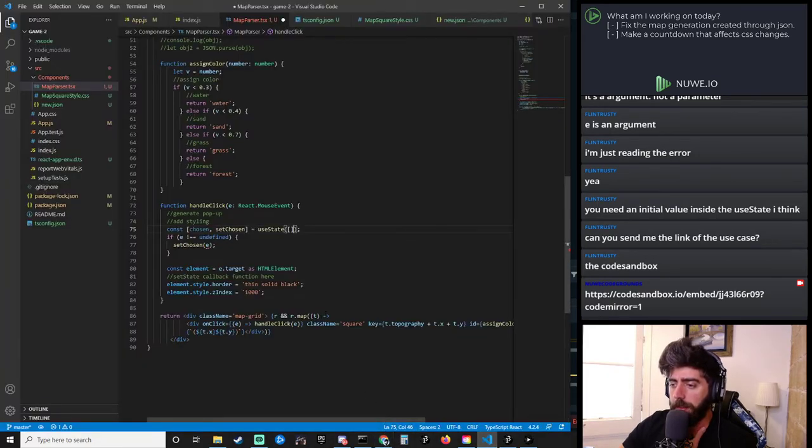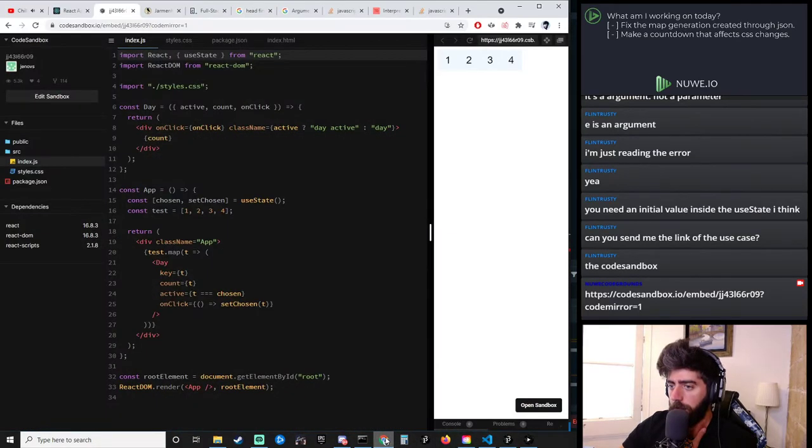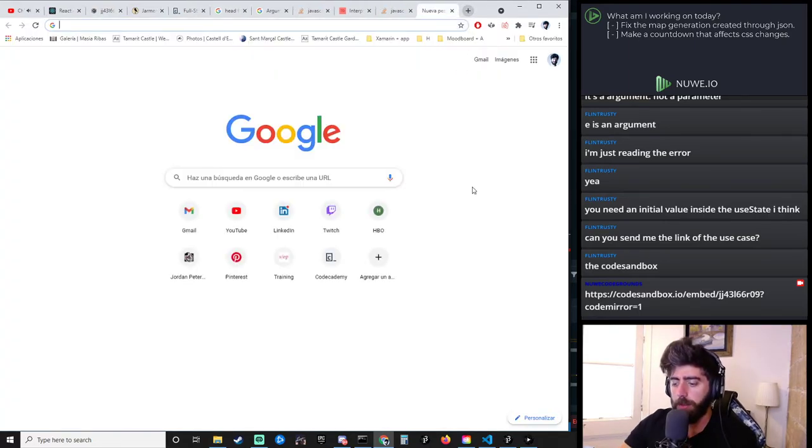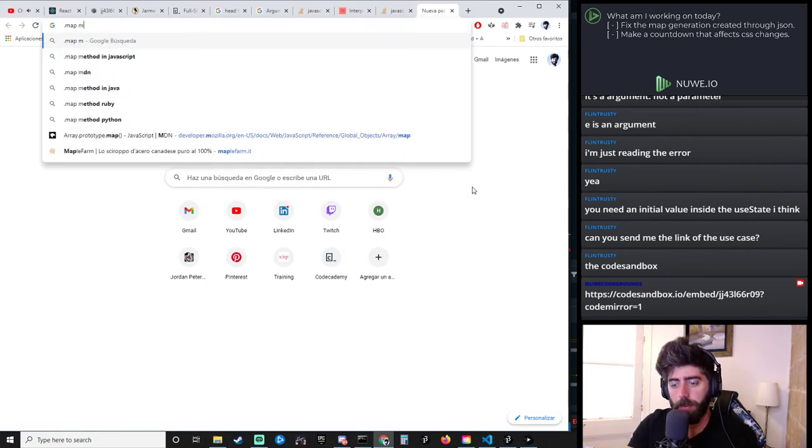Right, I mean, ideally, we would pass to class name whatever we compute over here, right? So we can say something like, okay, now that you clicked on this, right? Hold on, what does map return again?